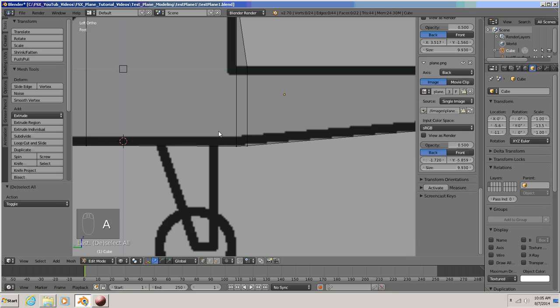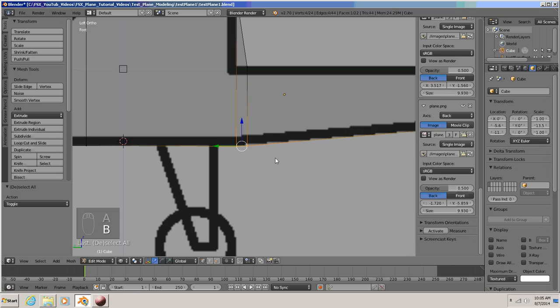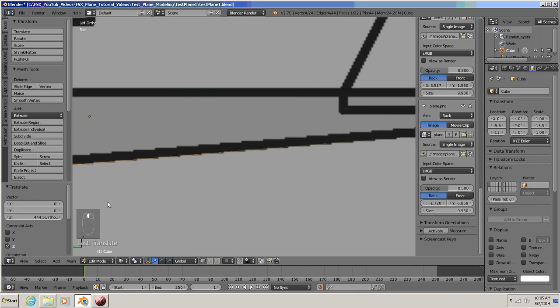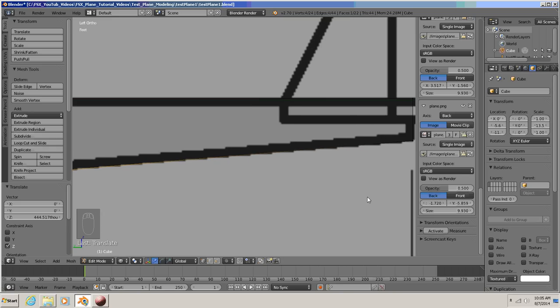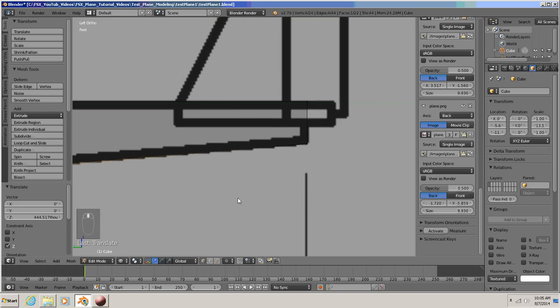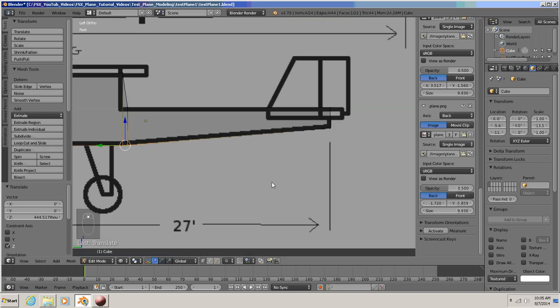A to unselect, B again, G and Z, okay, that's looking pretty good.